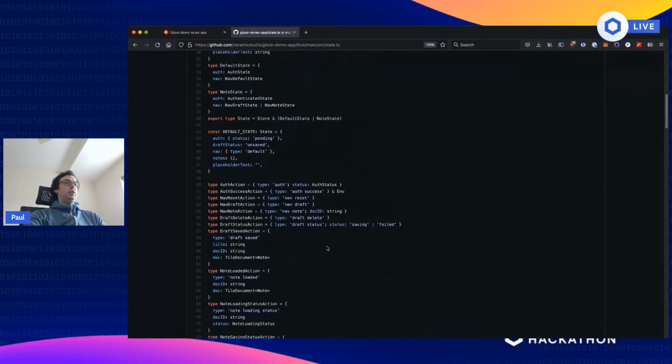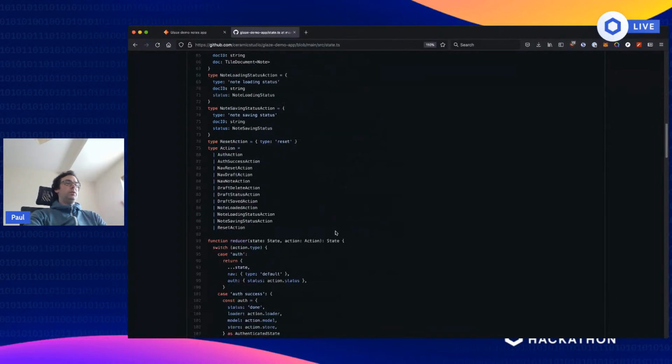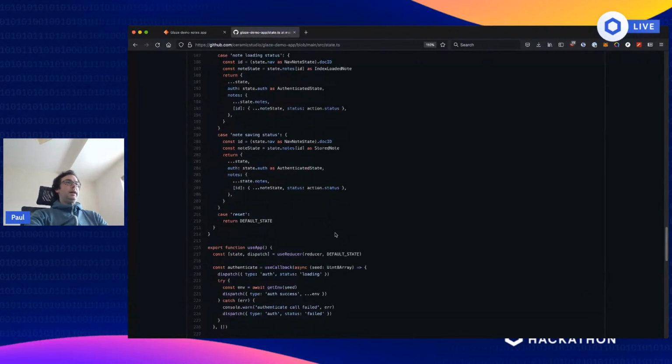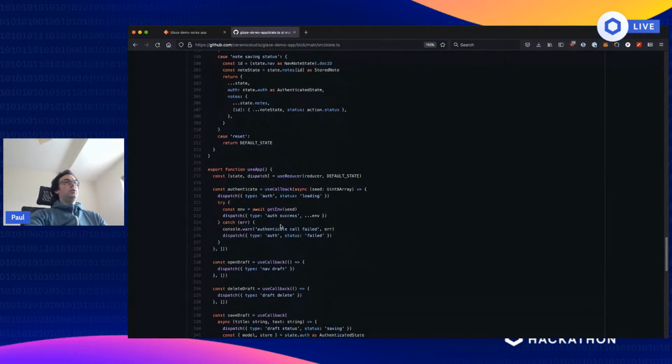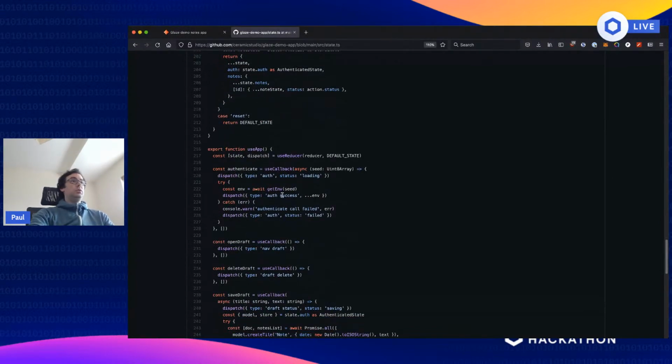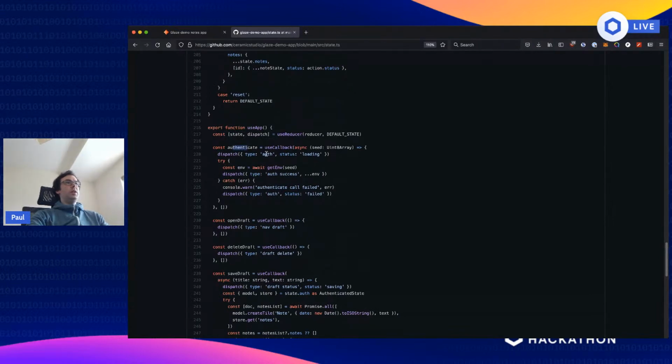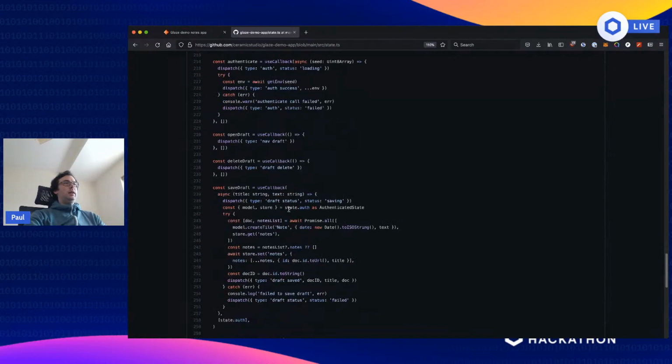So here it's really about describing all these different possible states and transitions, and having some functions to provide these interactions. So here's the authentication, retrieving the environment as I presented before.